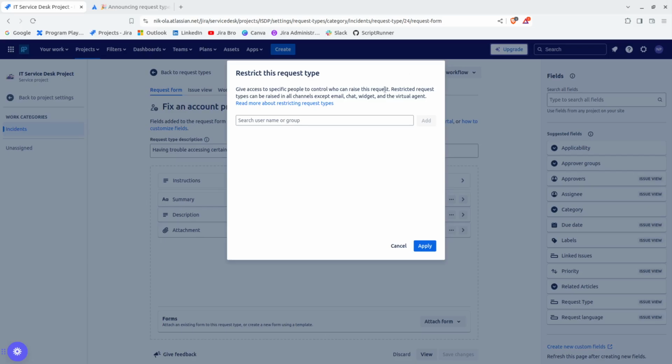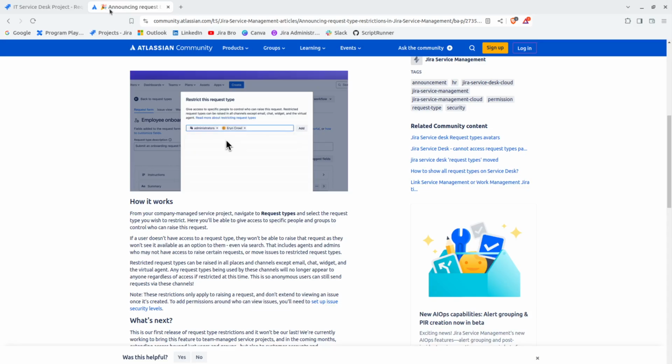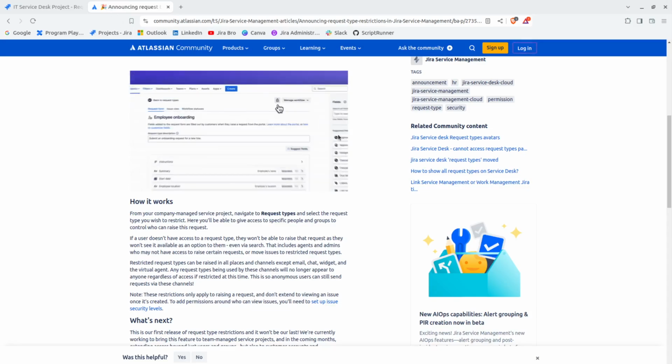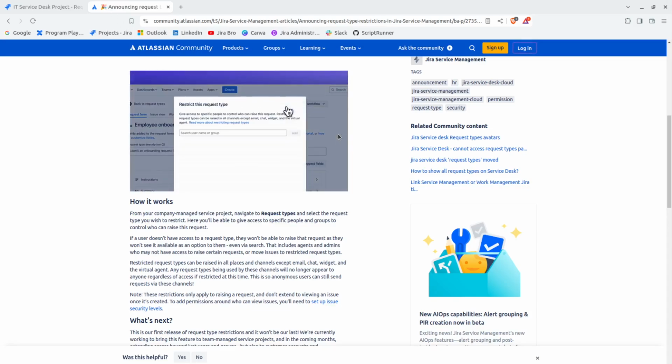Now, what you can do is give access to specific people who can raise this request. It says restricted request types can be raised in all channels except email, chat, widget, and virtual agent. So that is pretty great.